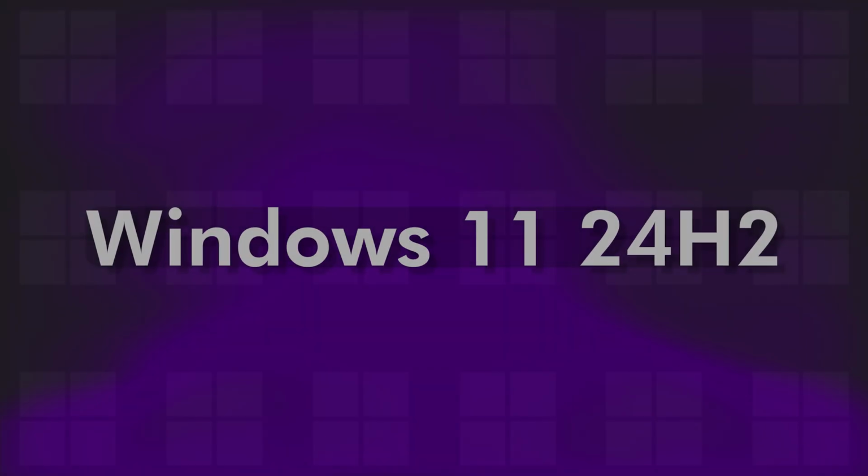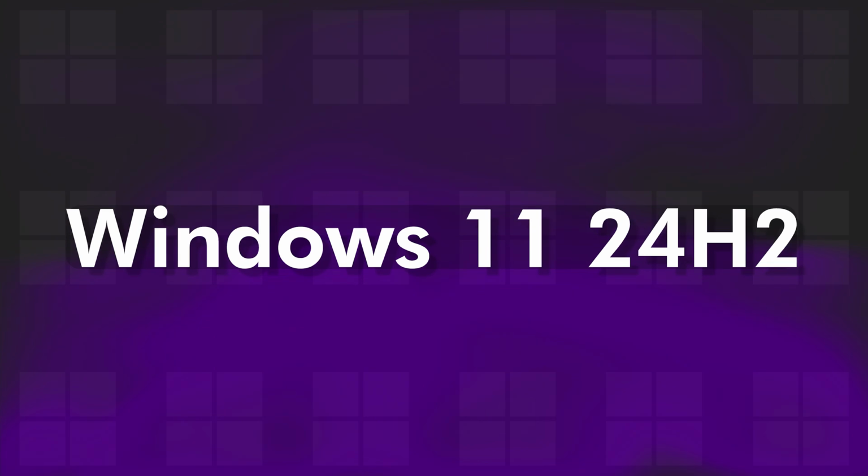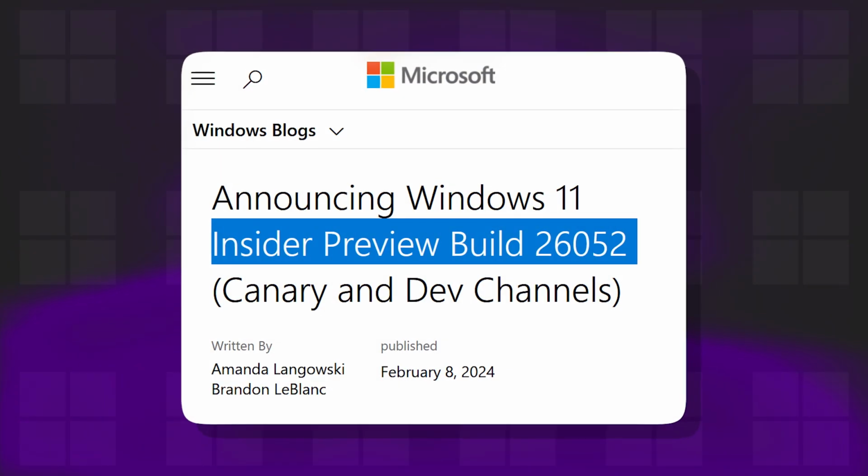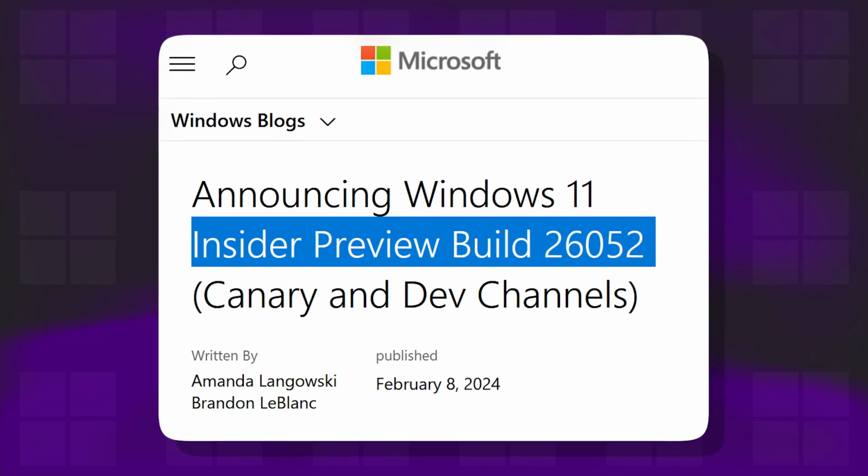Hey, welcome to GEEKERMAG, and today we're going to talk about Windows 11 24H2 and how you can download the latest early preview ISO on your system. This is the next big Windows update that is supposed to be released globally around September 2024. However, you can get early access to this update directly from Microsoft.